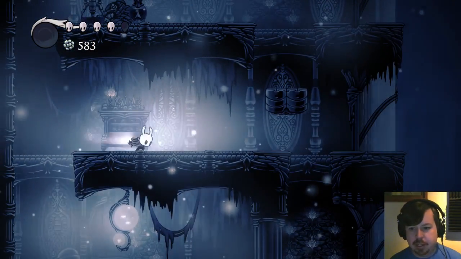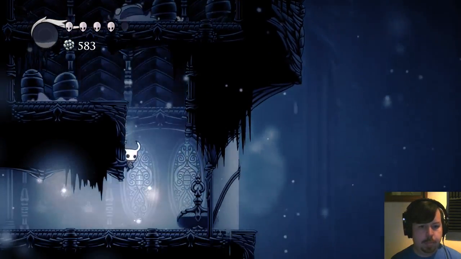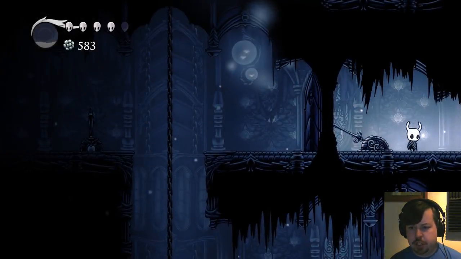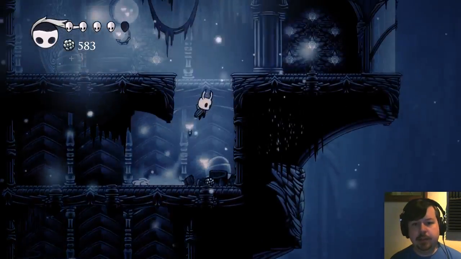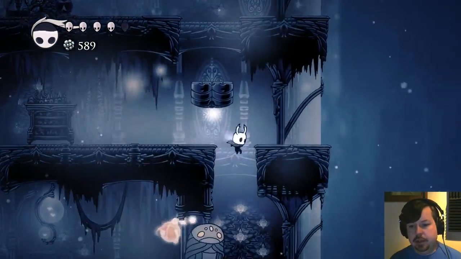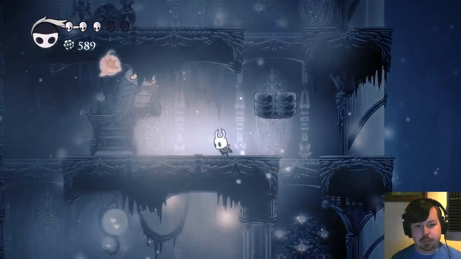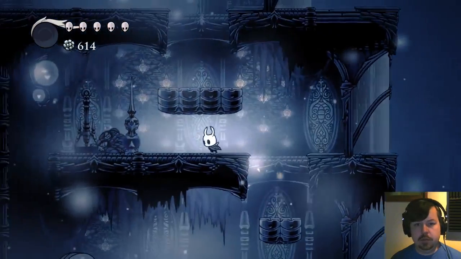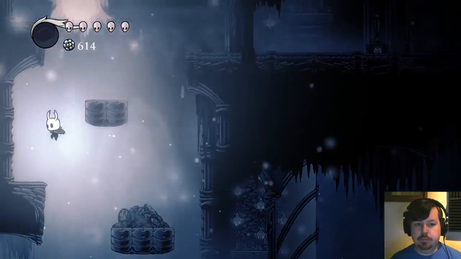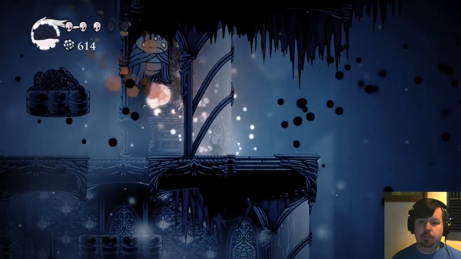A couple of the annoying guys teleporting around over here. The reason I came here? Yeah, there's a switch. There we go. Shortcut. These guys are goopy and really easy, which is good because hitting them helps me to accumulate soul, which is what I'm going to use to heal from getting hit by this guy a bunch. Nope. There we go.